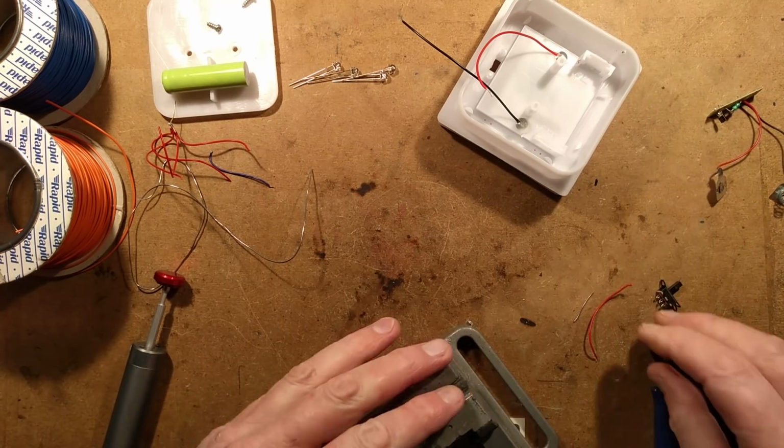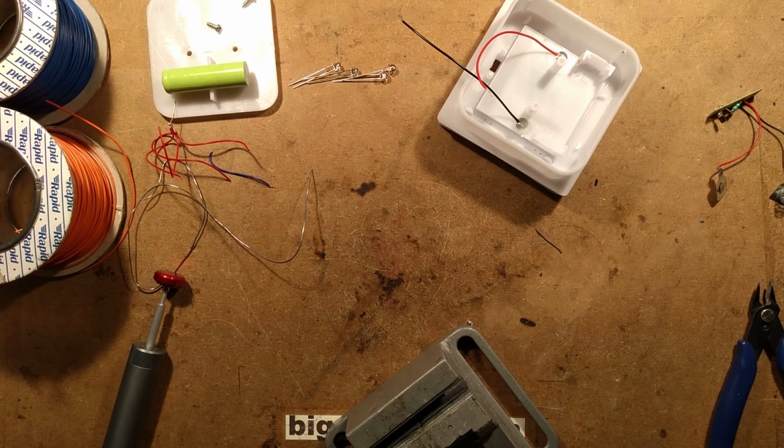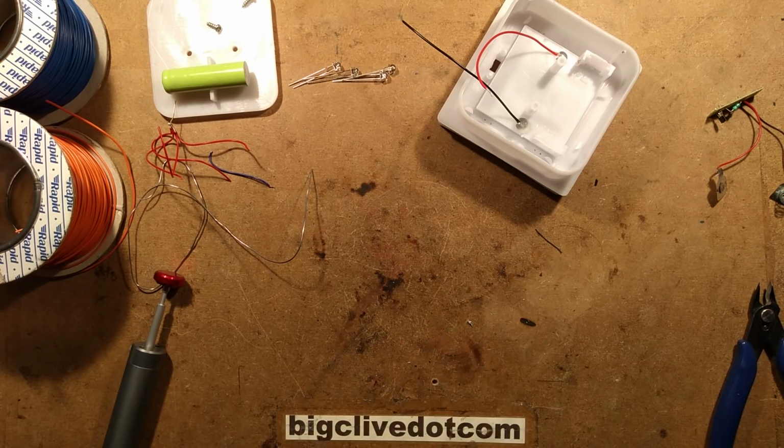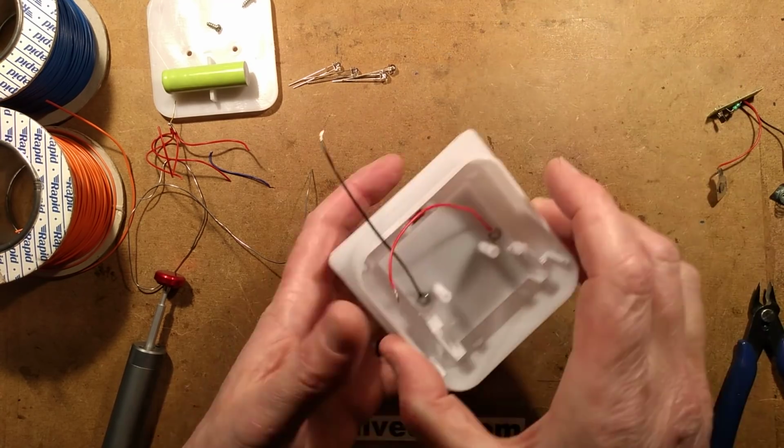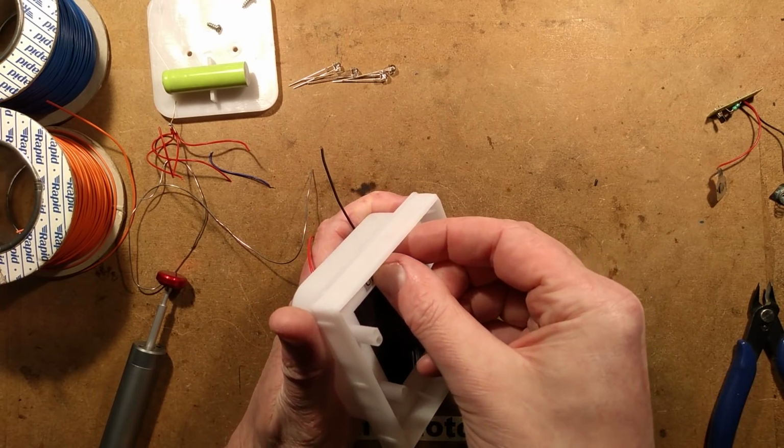Let's put the other LEDs in. So I'll get rid of that switch. Very much doubt I'm going to need that. Put the vise of knowledge back down. And to determine the polarity, I don't need that label anymore because there is no on-off switch.